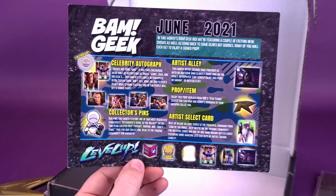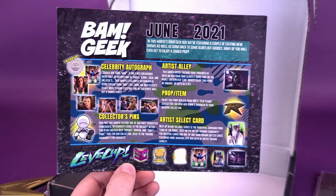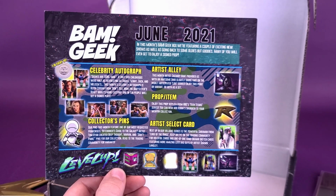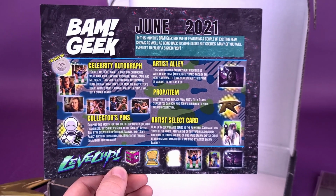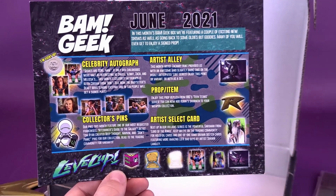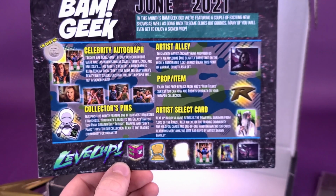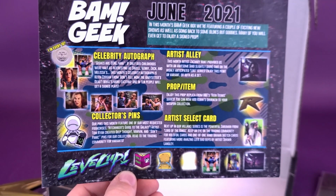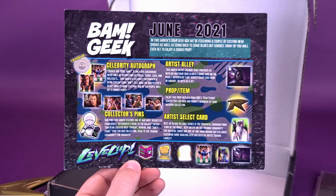Not a bad selection of stuff this time around. I would say if I awarded points to the best things in this box, it would probably be the Teen Titans item, which, again, was a shuriken. I had no idea. That wouldn't be the most aerodynamic thing to have shaped and then throw. I would think that would probably catch a lot of the wind and not, I don't know. But apparently he throws R's. No idea. And then, of course, there was the autograph from Keith Coogan, who, again, I probably more recognize from Adventures in Babysitting.